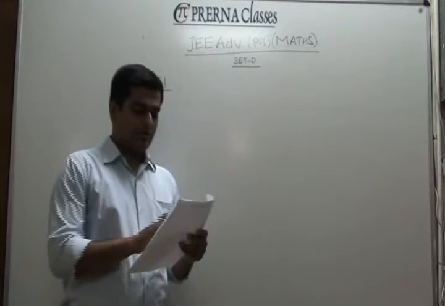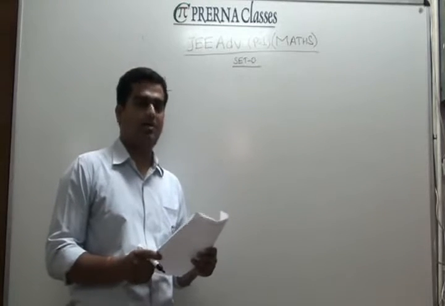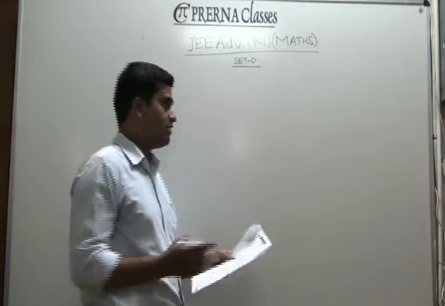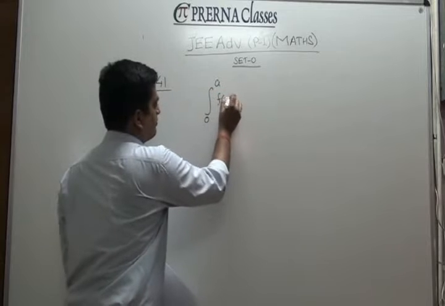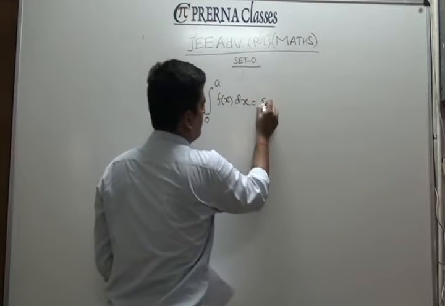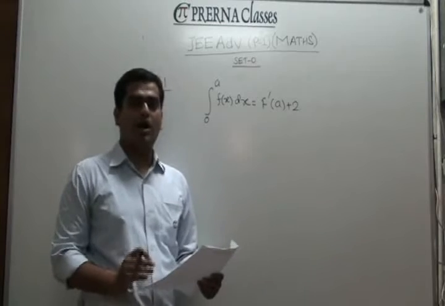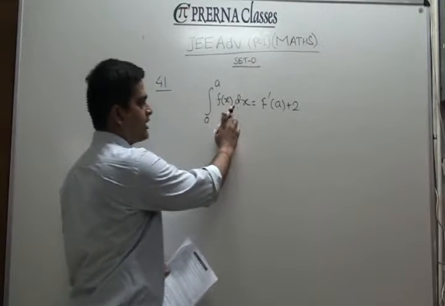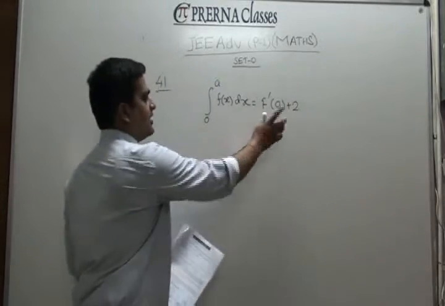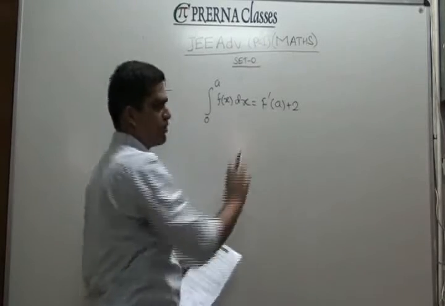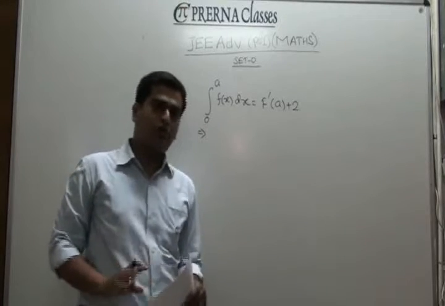related with some function, and you have one function given and it's being told that its derivative being evaluated at a plus 2 is equal to the area bounded by some other function. Effectively, this is the relationship you have in that problem. Area bounded by the small f of x over the 0 to a interval is equivalent to this much, where capital F of x is given to you. So obviously you can figure out what is f dash of a, and you have to then find out what is the value of small f of 0.